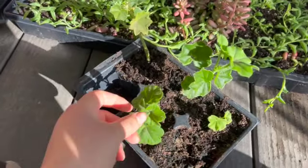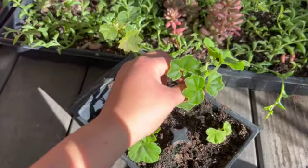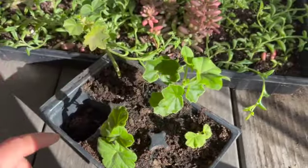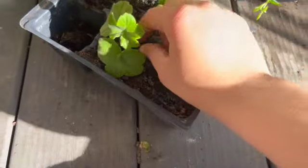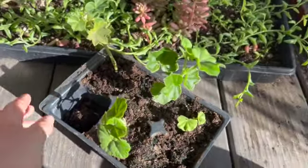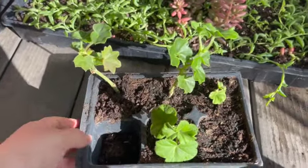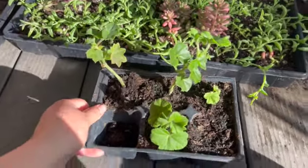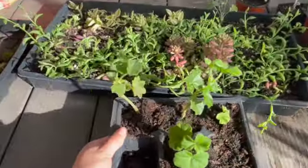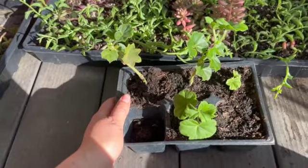But anywho, you can see this one I actually just cut yesterday, but right here, I'm tugging it, not too hard, but it's not coming out. And I checked it yesterday and it has pretty good roots. And this one as well, I'm tugging it and it's not really coming out. So I did the same thing. I used the same method, except I didn't put it in a tray. I put it in one of these things that I got from, I can't remember what plant, but some sort of summer veggie. And I just potted it up there. It seems to be fine.